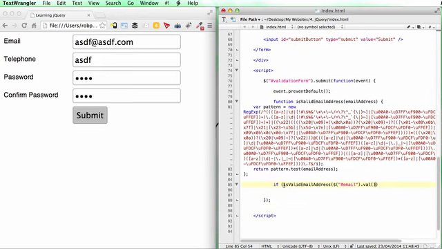Okay, so now we've got a statement that says if it is a valid email address, do something. We're actually more concerned about if it isn't a valid email address. So the way we do that is we put an exclamation mark in the front of our command, and this will look for essentially if this function returns false. So if it's not a valid email address. So what do we want to do if it's not a valid email address? Well, for now, let's just alert something so that we can test this function out.